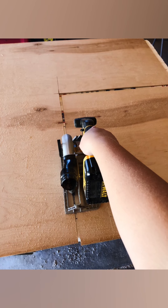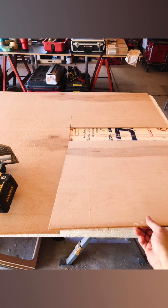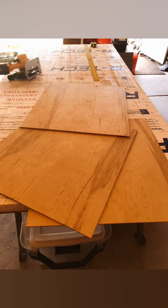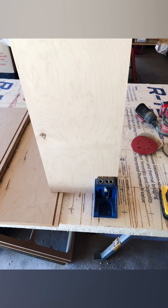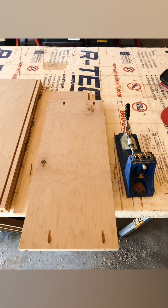After that, we cut out the panels. Once these panels are all cut out — there are four of them — since I'm doing all of these drawers at once to just knock them all out, I go through and start the sanding process so that we can get everything sanded before we put it together.